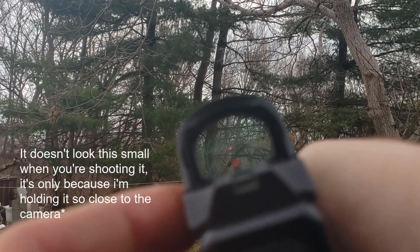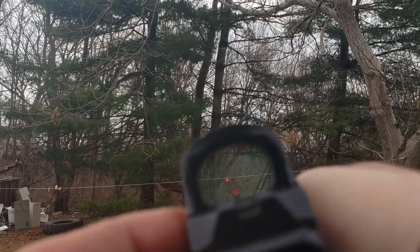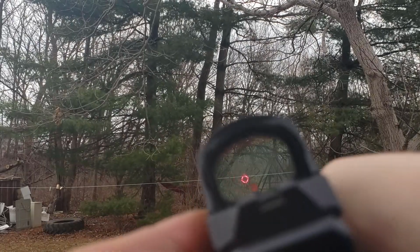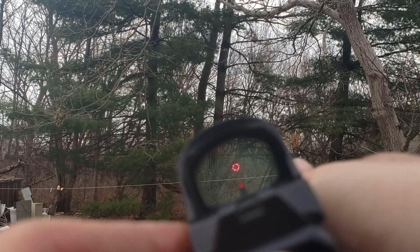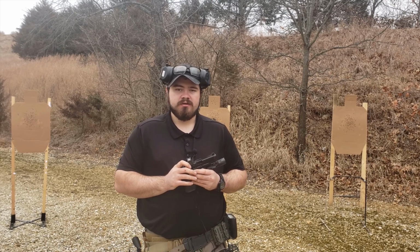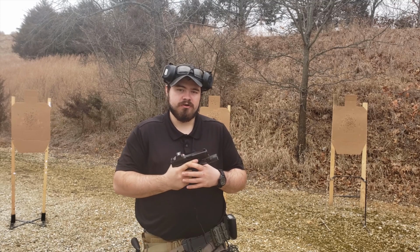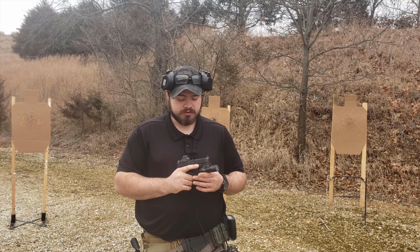Basically a smaller pistol version of the EOTech reticle, or you can get just the 32 MOA ring. So you can just switch through them, whichever one you like more. I settled on the circle dot simply because if you're doing anything close up, anything quick, just put the big circle over the target and squeeze the trigger. That's all you gotta do. But if you prefer just a single dot, you can do that.